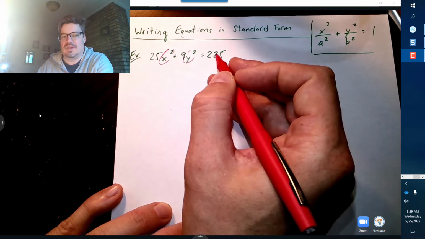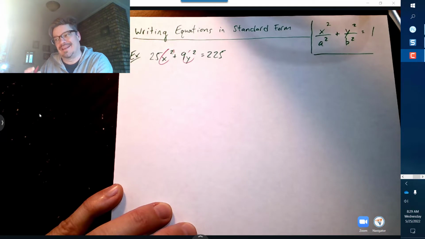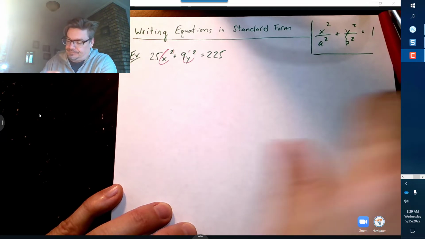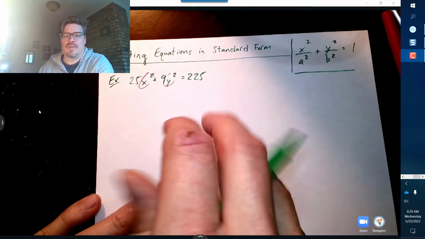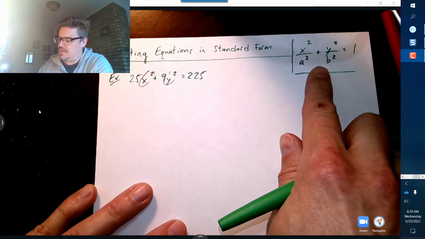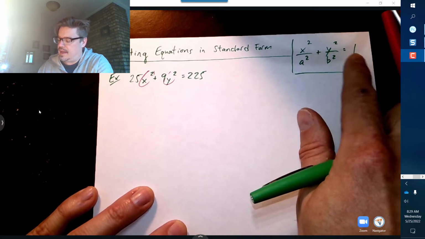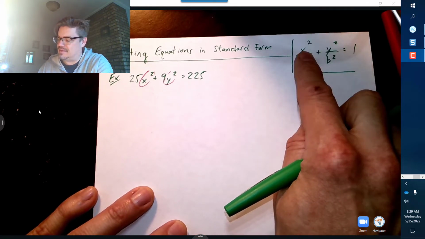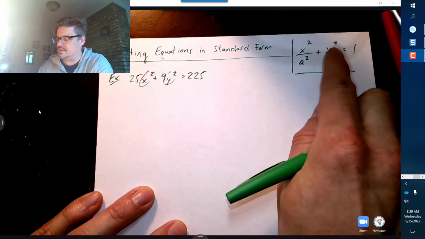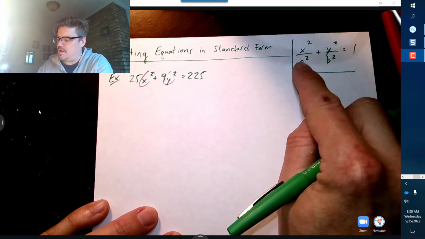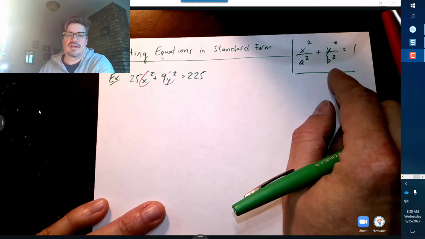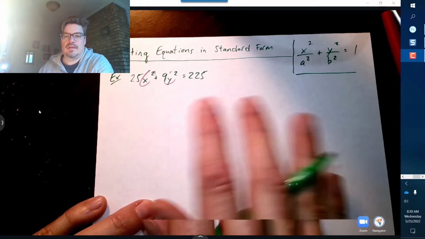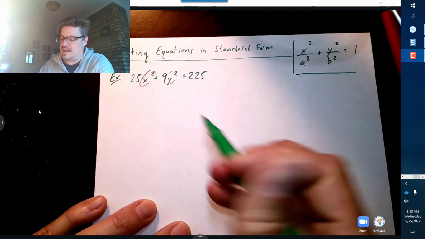If it was subtraction, believe it or not, it would be another shape, and you'll notice that once we get to the other shape. But this is an ellipse, and if you remember, to get it in standard form, we need it to look like this. So we need it set equal to 1, and we have to have our center up here. In this case, this center is 0. And then you've got to figure out what a squared and b squared are. Once you get that set, then you could graph this. As it stands now, you can't graph that.